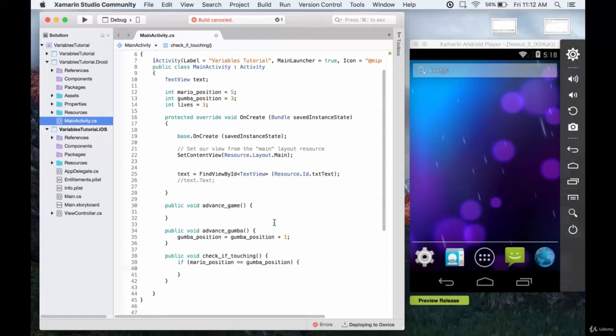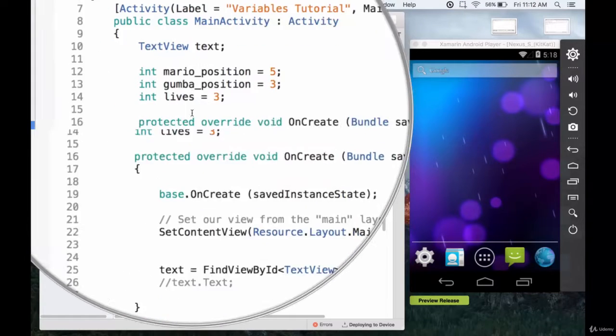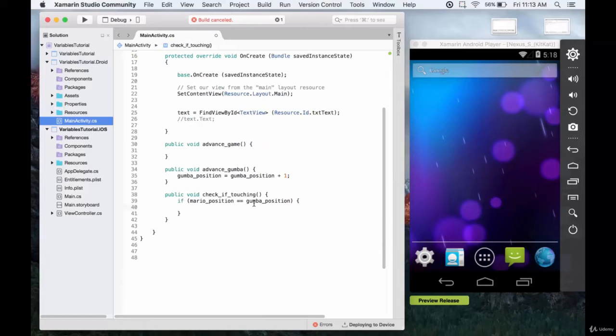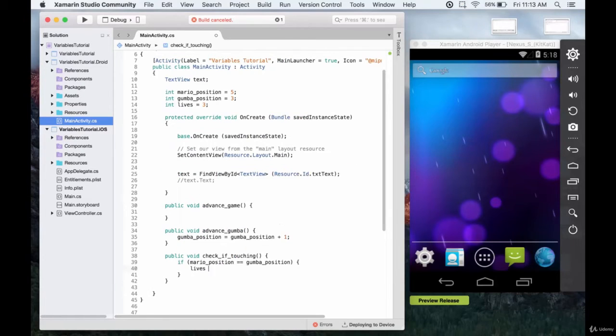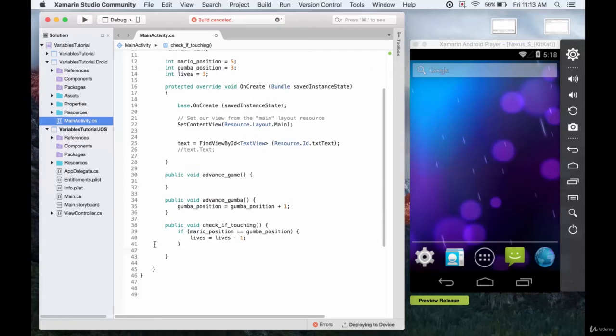That was just to demonstrate the if statement in the function with parameters, but again, because they're global variables, we don't need to, and in fact it's better that we don't. So if Mario position equals Goomba position, then we want to say lives equals lives minus 1. Okay, so that's good. And then now we're going to do another function call here in just a second, and I'm going to show you why.